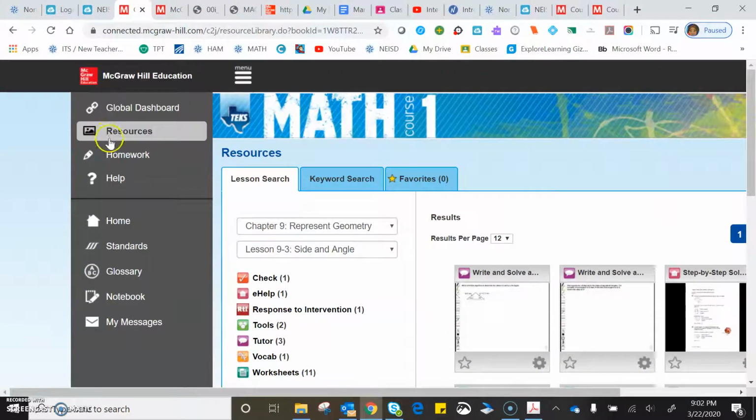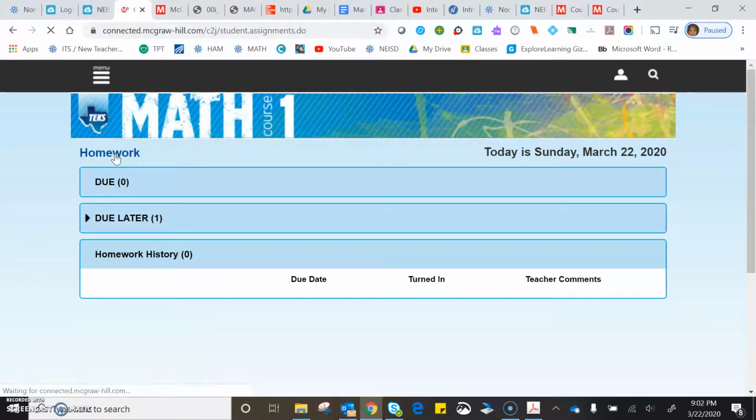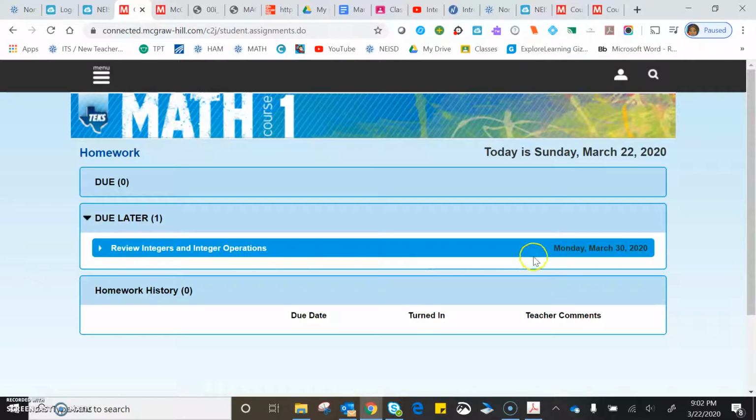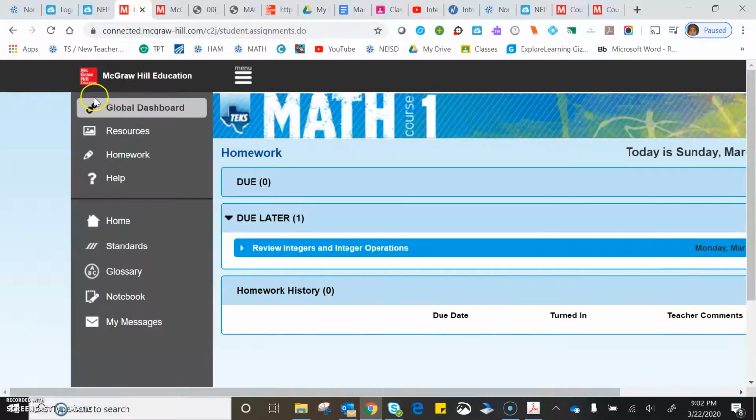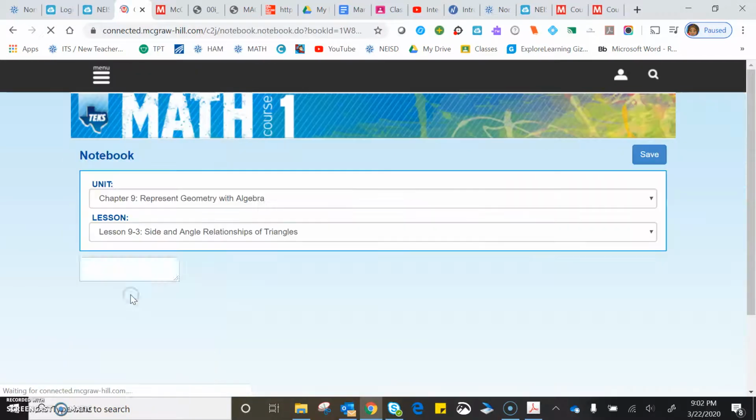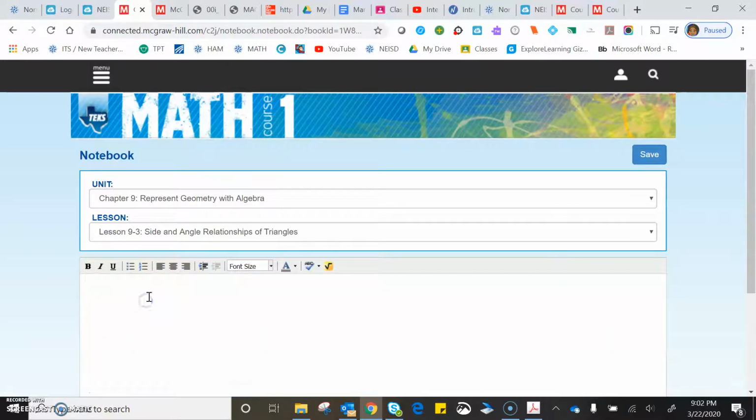If you come back here and go to homework, this is where it's showing you homework that's due, homework that is due later. And this is going to start on the 23rd and is due the following Monday. Then your history of what you've done. There's also a notebook that you can go to and you can type things in if you wanted to.